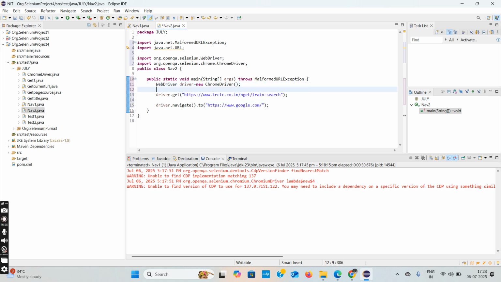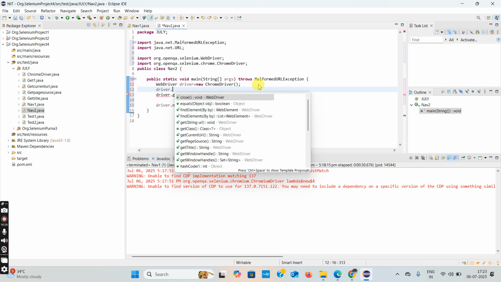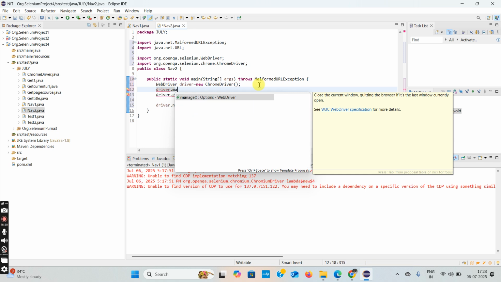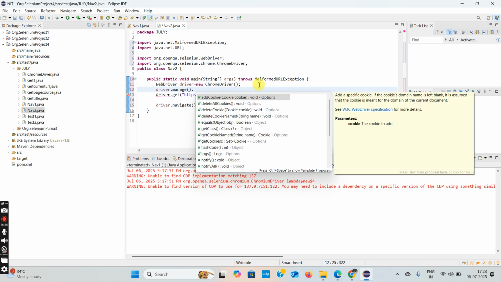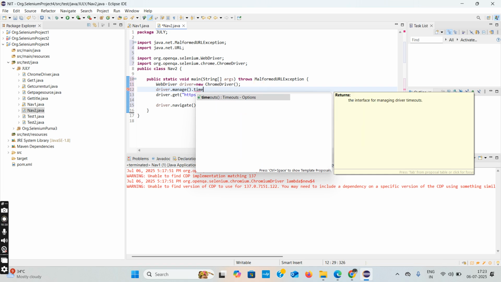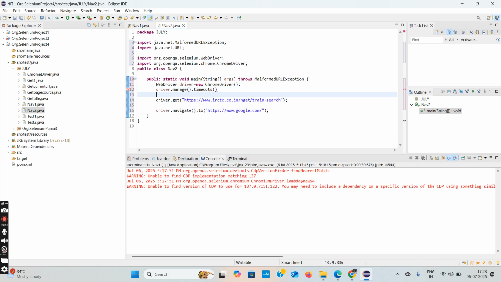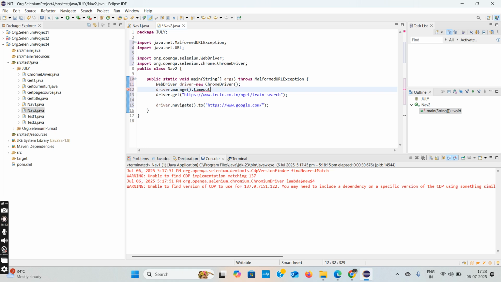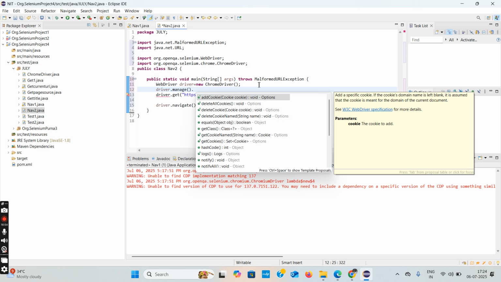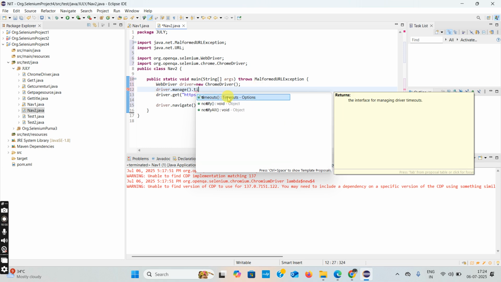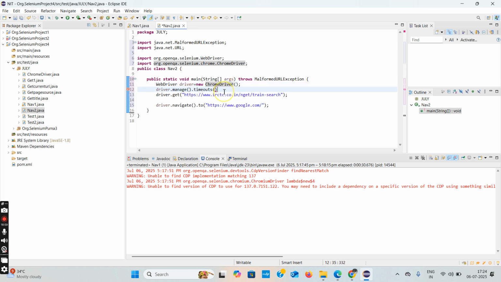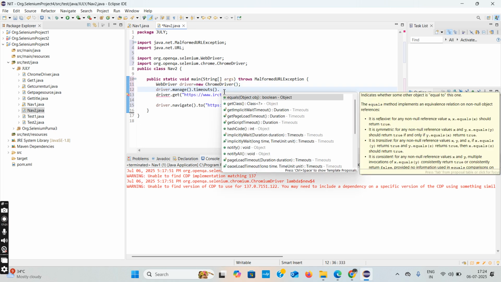So we will give like this: driver dot manage dot timeouts dot implicitlyWait.